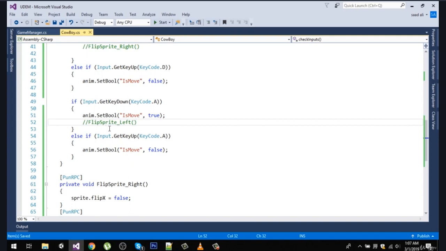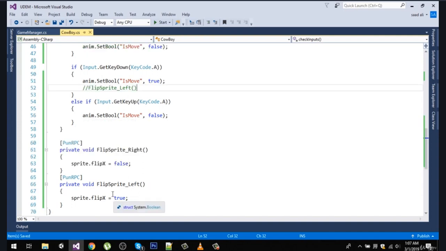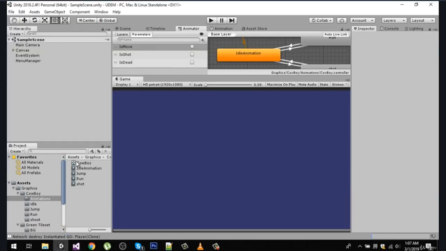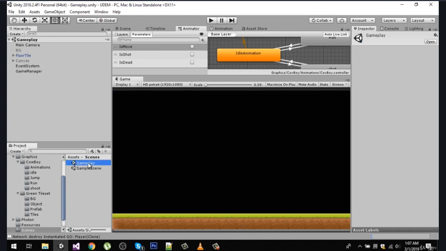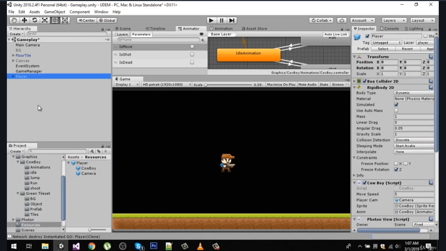Now there is a special procedure to execute the remote procedure call, and for that we need a reference to our photon view. So let's open the gameplay scene and drag our player from resources.